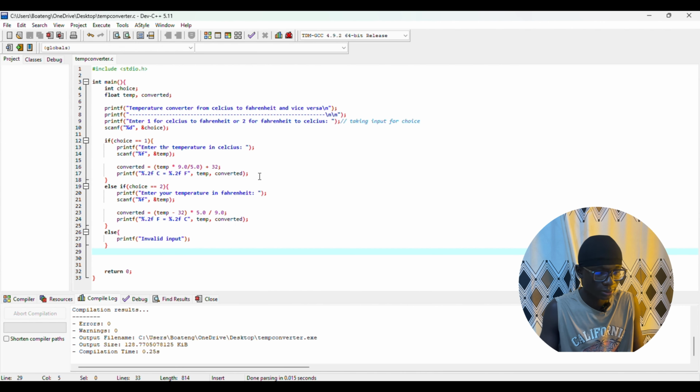Okay, so pretty simple. The choice was supposed to be an integer, but then I had inputted a character into it, so it just glitched and broke. So that's all for converting temperature using the if statement above.